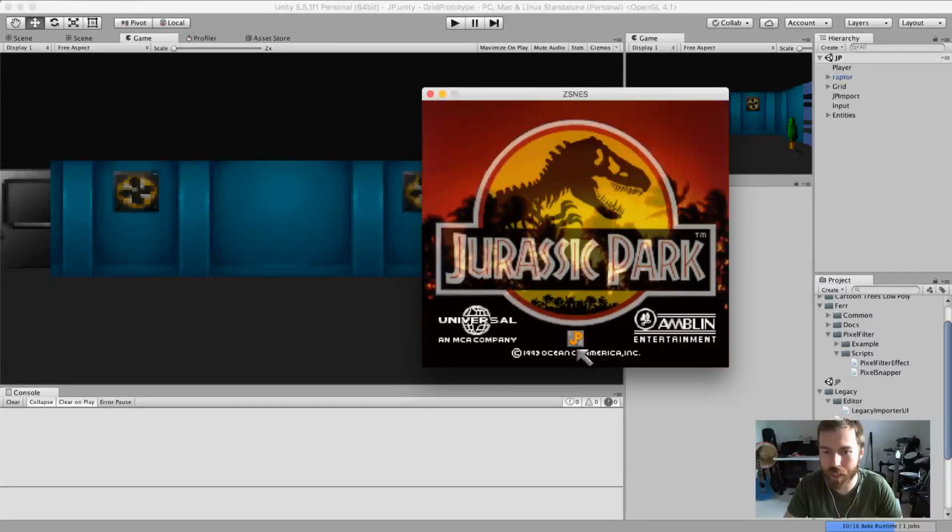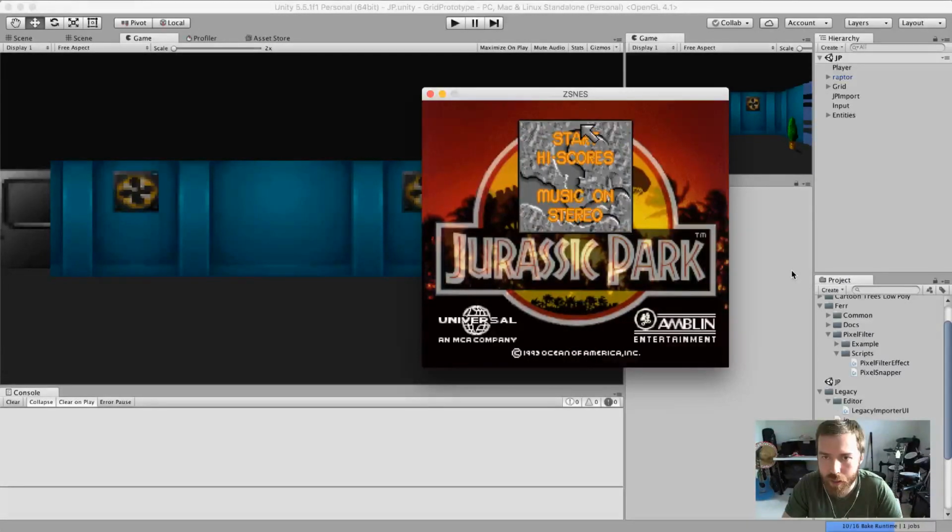I was ripping some sprites for Jurassic Park. So I'm remaking this game. This is a Super Nintendo game, the Super Nintendo Jurassic Park. And this is the original one, playing in an emulator.